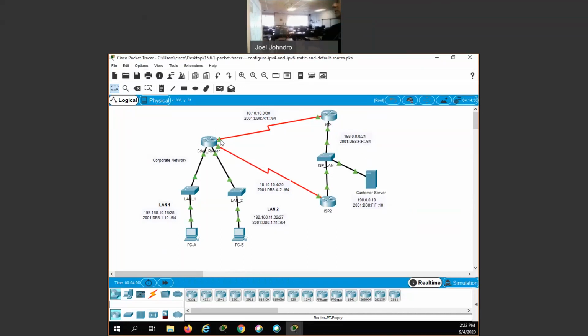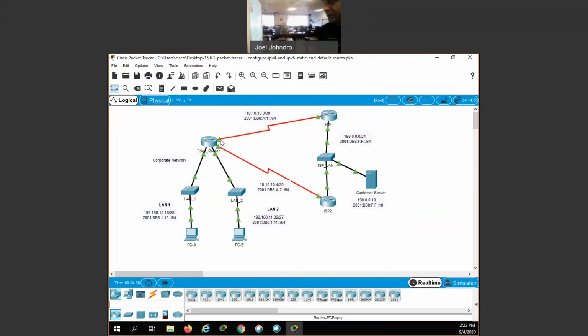Let's go into our configuration. The default route is 0.0.0.0, mask of 0.0.0.0, and we're going out serial 0/0/0.